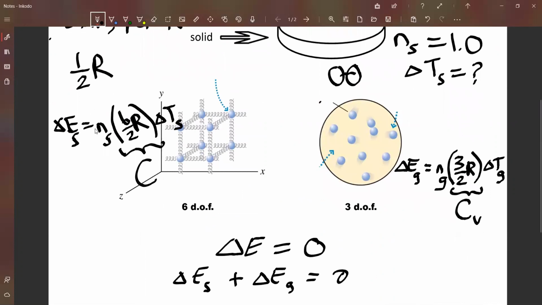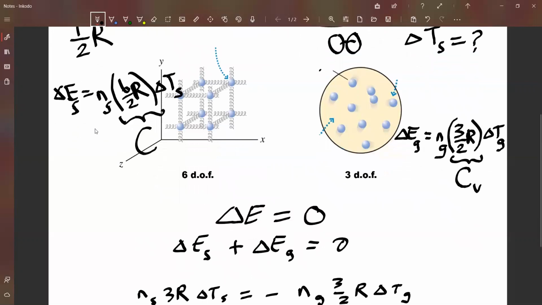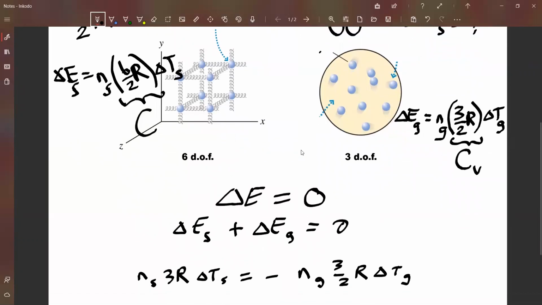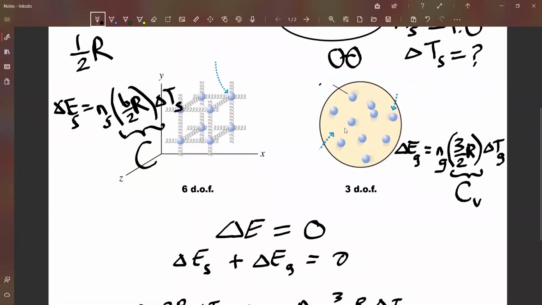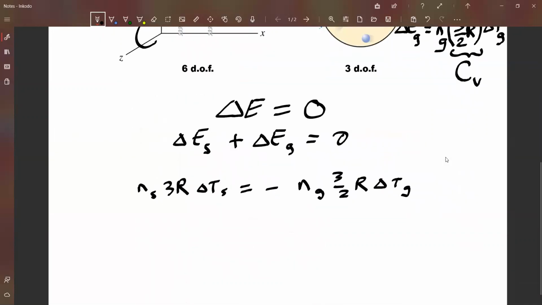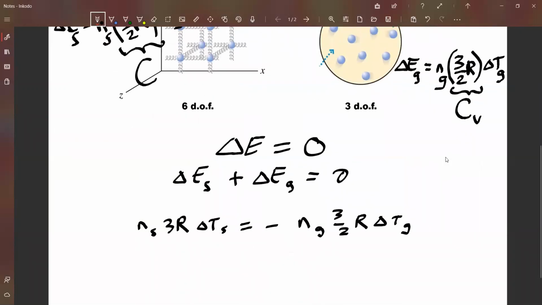And I should point out that only works for the molar heat capacity at constant volume when we're talking about gases. So for the monatomic gas, 3/2 R, well, 1/2 R is 4.15, 3 times 4 is 12. So we know that the molar constant volume heat capacity for any monatomic gas will be close to 12. You can go to the table and find that it is indeed very close to 12. It's closer to 3 times 4.15.